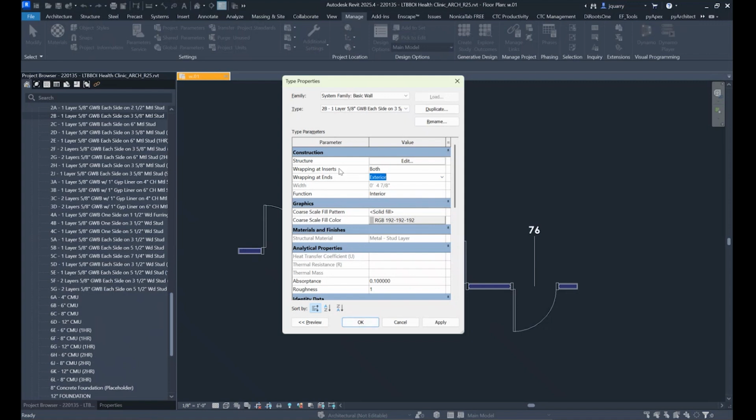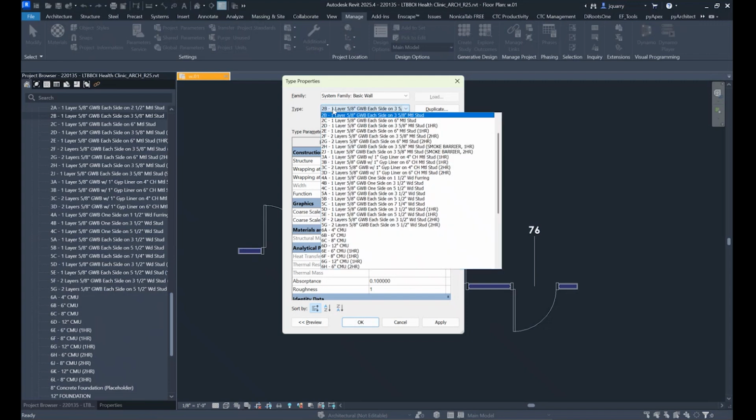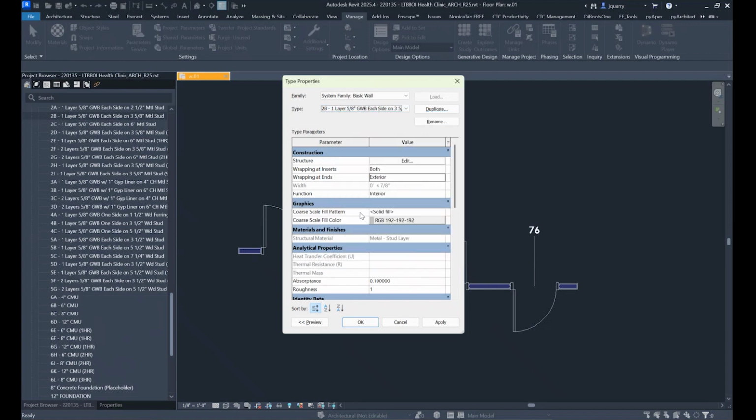So as long as you have the wrapping function selected, we should technically have three versions of this wall, because there are some where we want inserts to wrap, and some instances where we don't want inserts to wrap but we want ends to wrap, and so on.